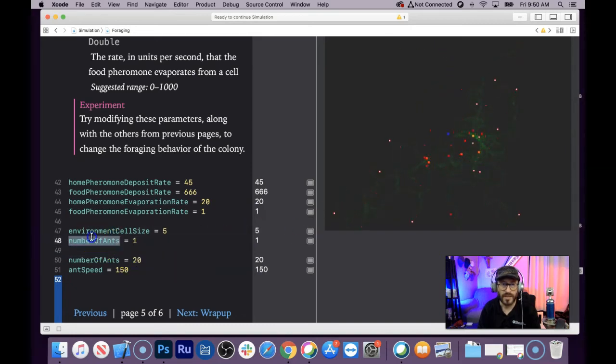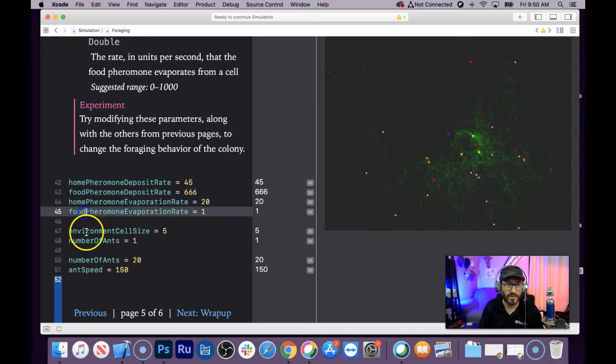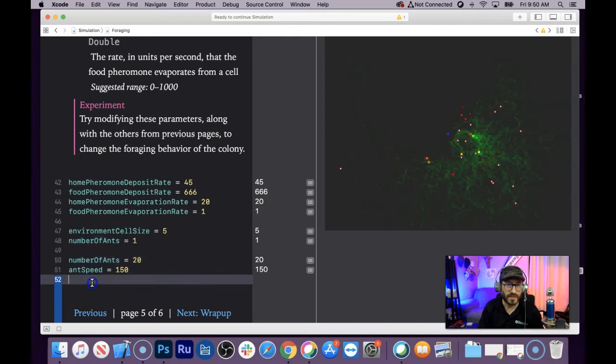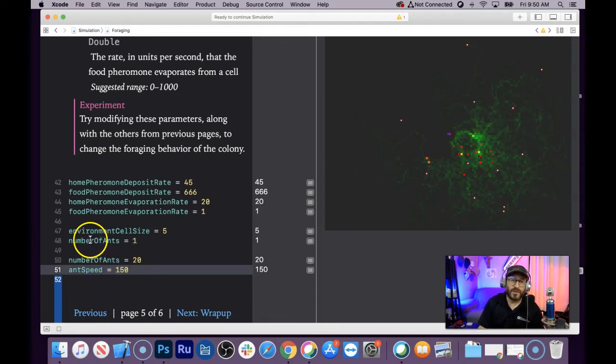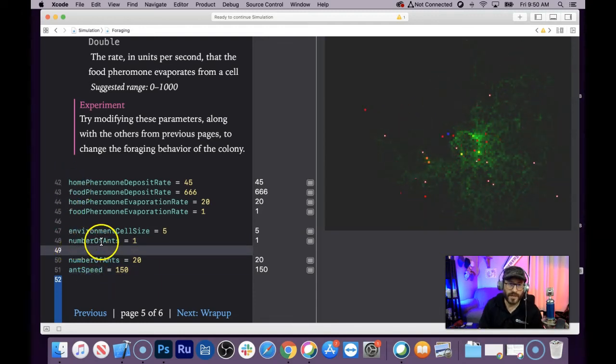Because it's a property, it's a variable that changes. And the way that Xcode executes these playgrounds, it kind of goes top to bottom. So it gets up here and then goes down. And you'll see it actually, look at that. Home, food, environment, number of ants, speed. You'll even see if you click on number of ants once, it highlights the other instance of it down here. So it gets down to this point, and it says number of ants is 1.